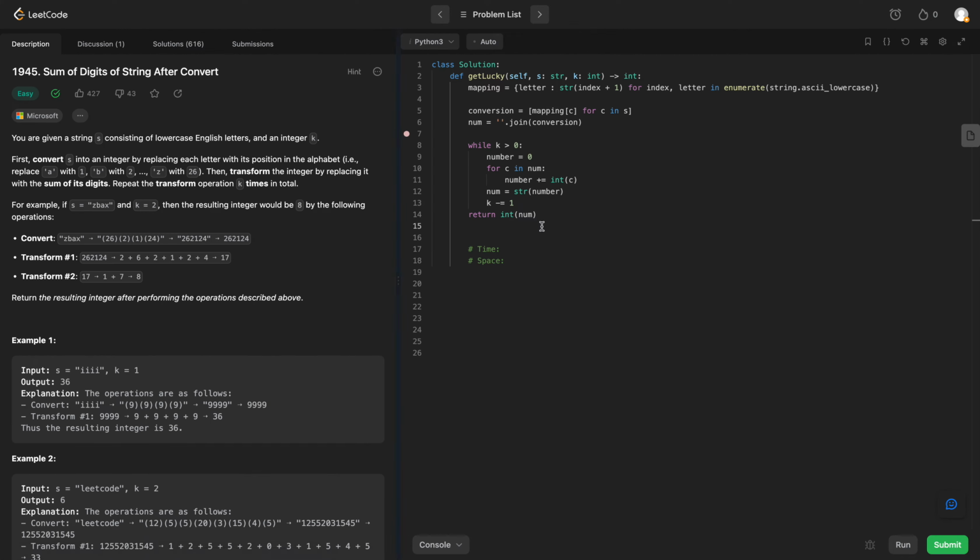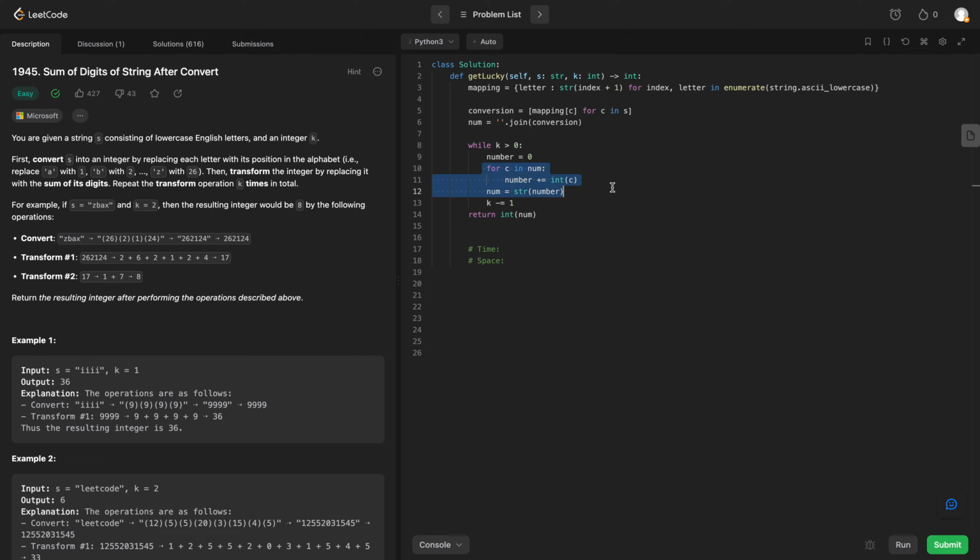So let's go back to the description. What is the runtime and space complexity of this problem? Well, creating this mapping is going to be O of n. We have essentially a list comprehension. This is going to be O of n. We are doing a string join here. That's going to be O of n as well. Okay, so here we go.